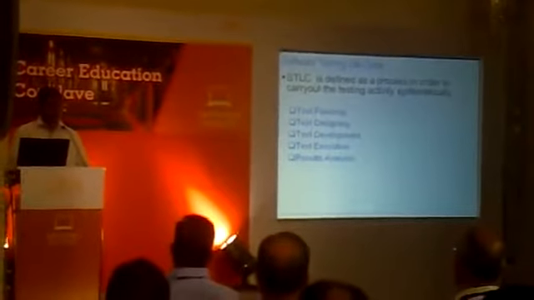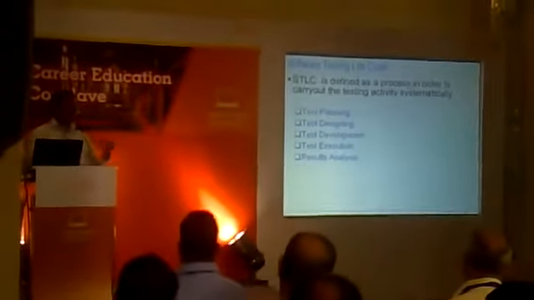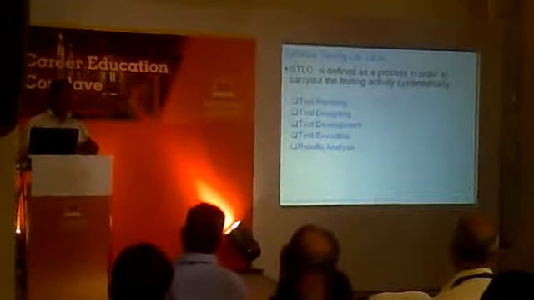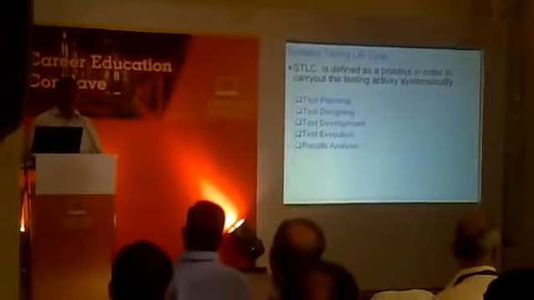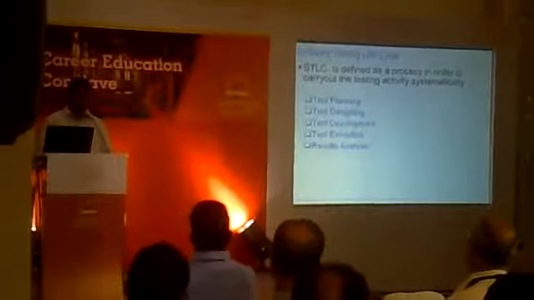At the end, you compare the expected result with the actual one, and then you come to know if there is a deviation. If there is, you say, oh, there is a defect. If there is no deviation, you say test pass, right? That is the part of result analysis.